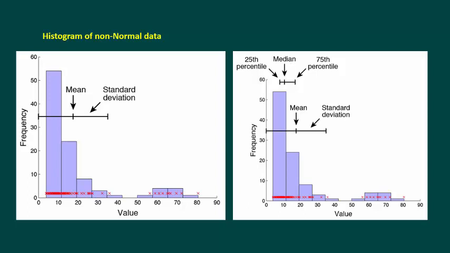A non-parametric statistic for the central tendency is the median. The median is the value that half of our data points are smaller than and half of our data set are larger than. I have shown the median for this data set here. You can see the median can very well explain the tendency of our data set.